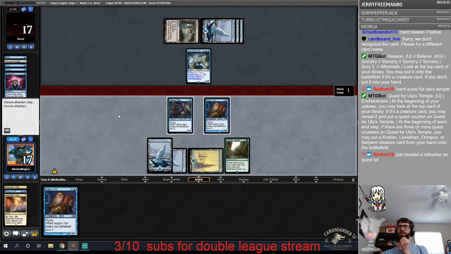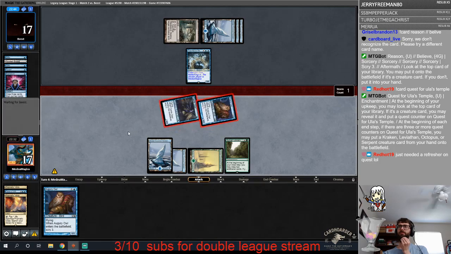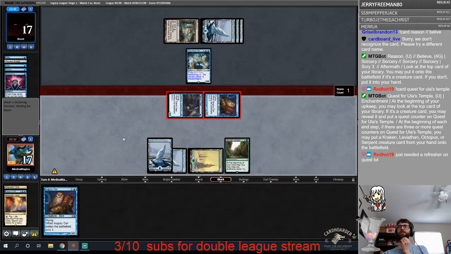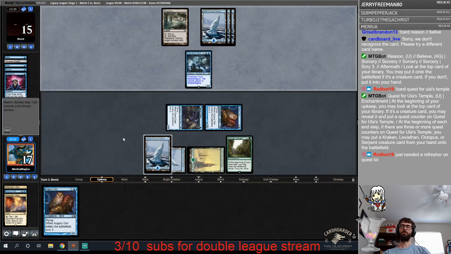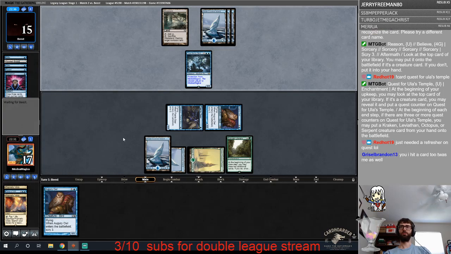We got a library. Our clock isn't amazing right now. Like, our opponent has the better clock. Overall, things are pretty close in terms of a race.